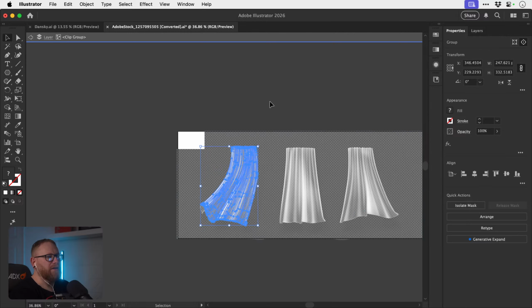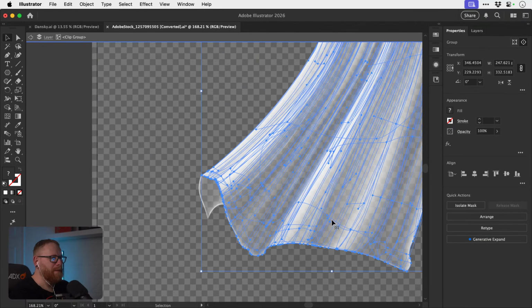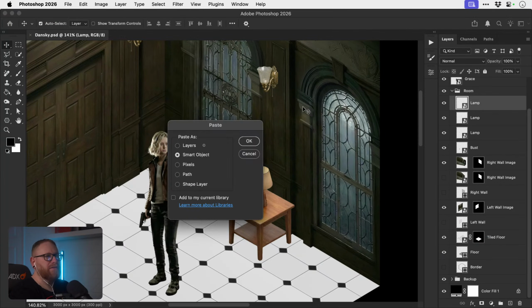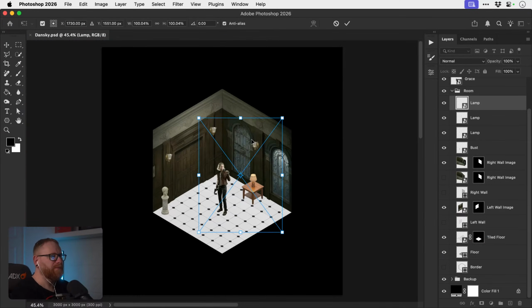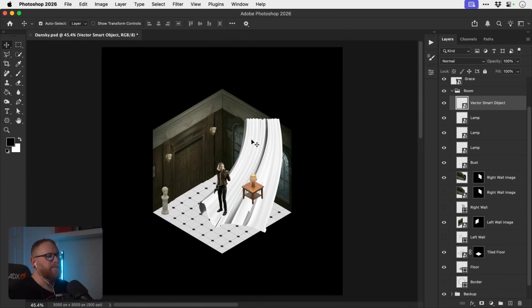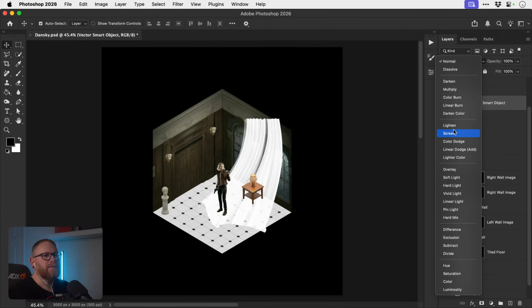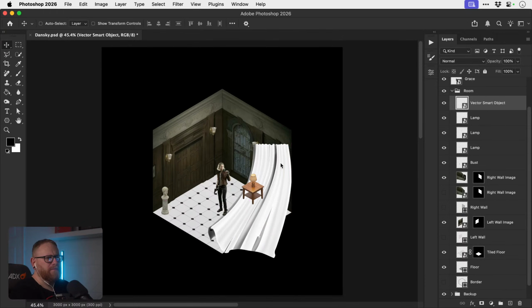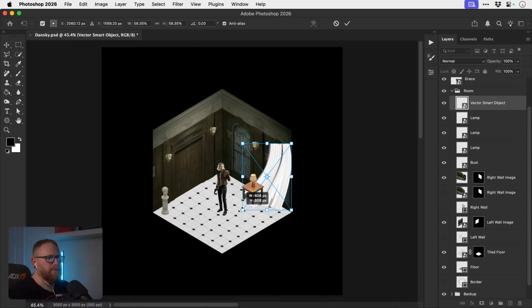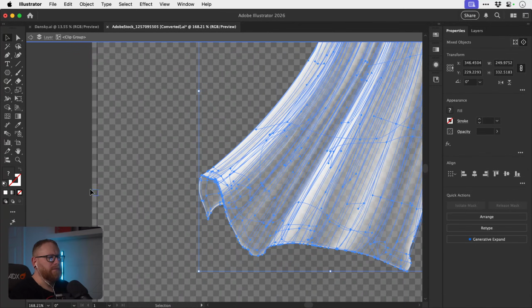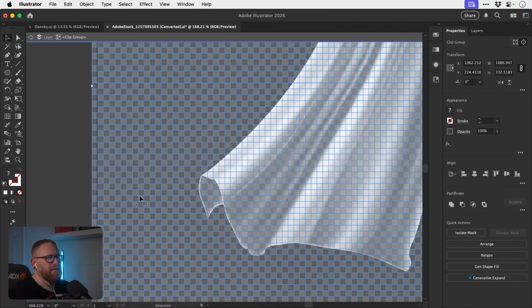I want the curtain. Give me the curtain. Right, let's see if this works. I was hoping it would pull the transparency through.